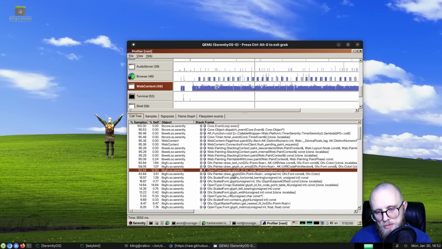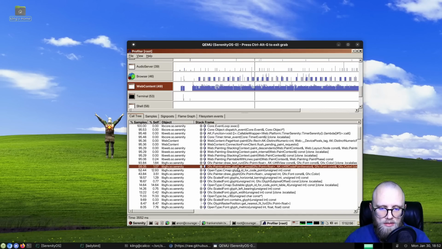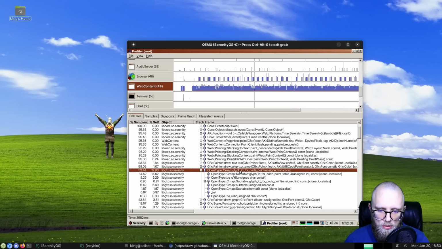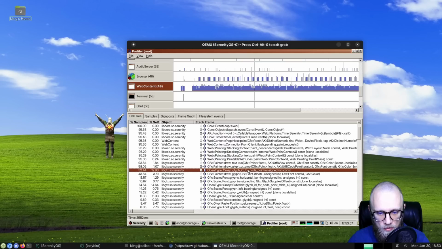It seems easier to me in this case to cache because in order to map from a code point to a glyph ID, you have to look through quite a bit of the tables in the font. So making that fast is probably a better idea.